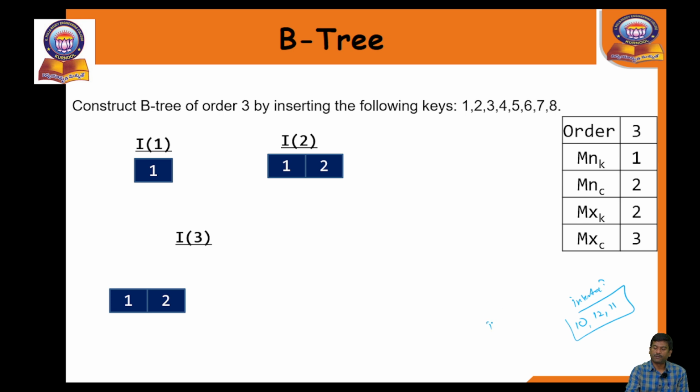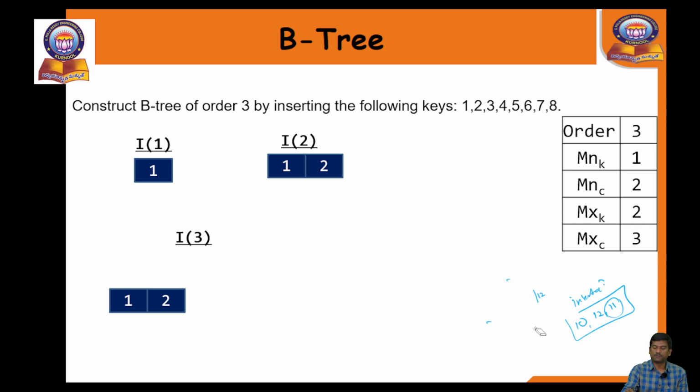Upon inserting node 10, you can directly insert it. In the next scenario, key 12 has to be placed to the right of node 10, because it should be kept in ascending order. When you need to insert the key 11, we already have 10 and 12. Assume the order is 4 or higher. Then 11 should be placed to the right of key 10 and then 12. This is what you need to observe: the keys are inserted within the B tree in sorted fashion.